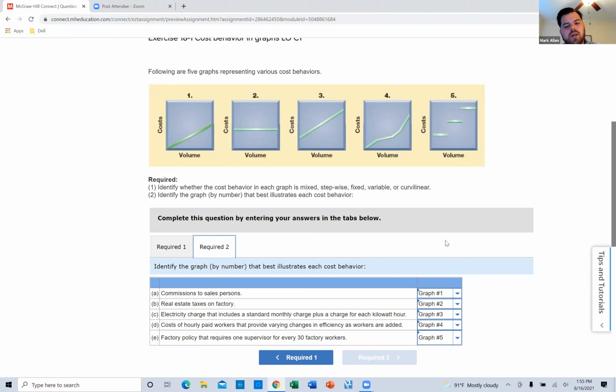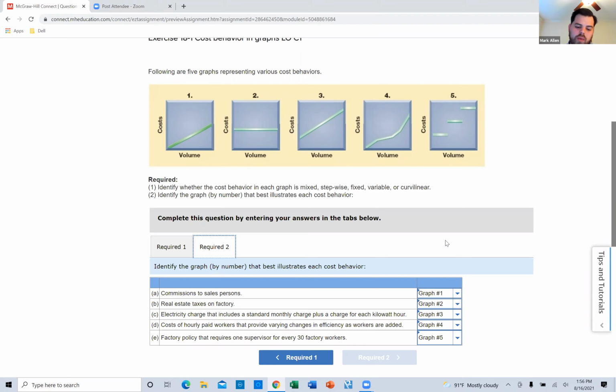I will mention mixed costs are the one that you've got to really watch out for if you're doing any kind of analysis using contribution margin, because you will have to divide that cost into its fixed and variable components so that you get an accurate allocation for things like contribution margin. Graph number 4 is representative of letter D.